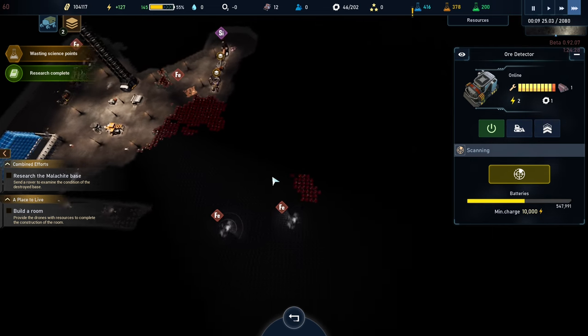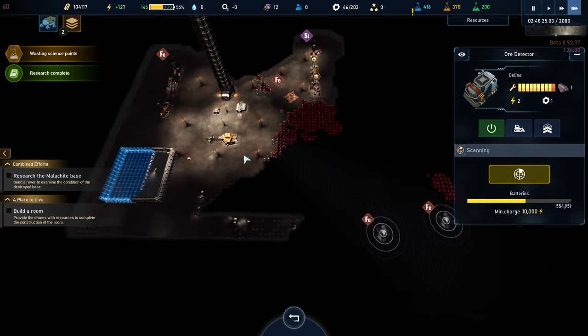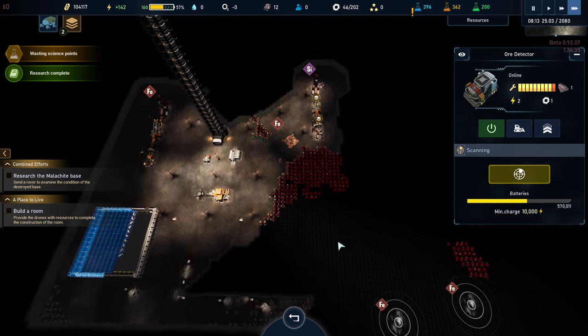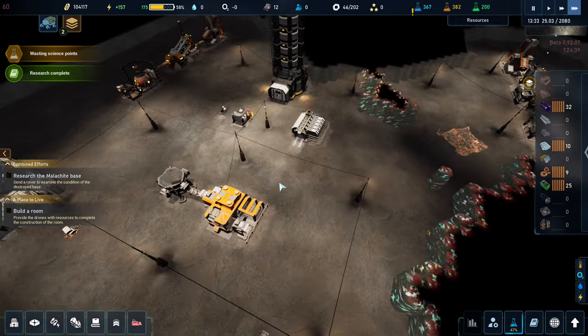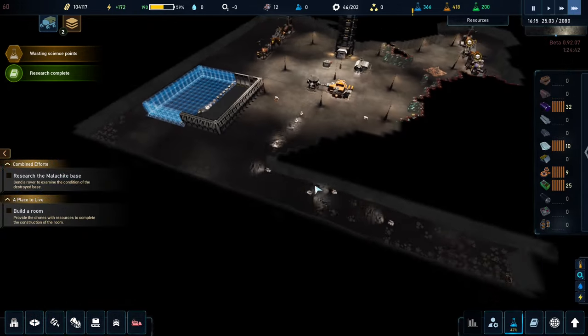Two iron. Awesome. More iron. So that's nice. And that's how you scan and find things. You can just scan around. You can just choose to scan in all the cardinal directions and find things that way if you wanted to. And that will work just fine.